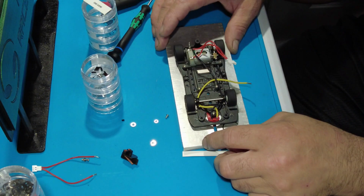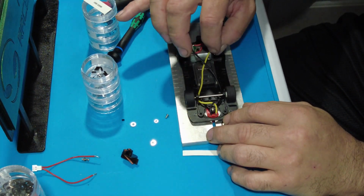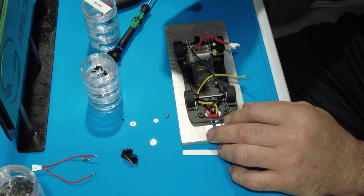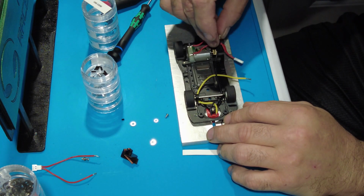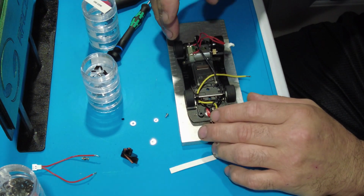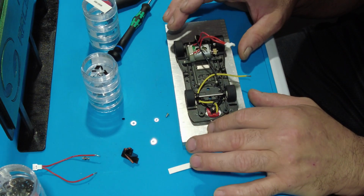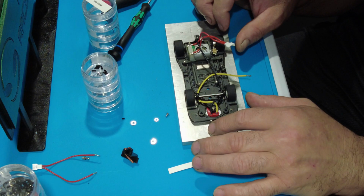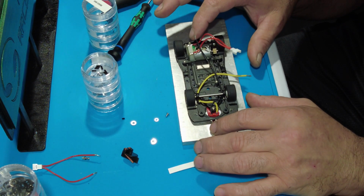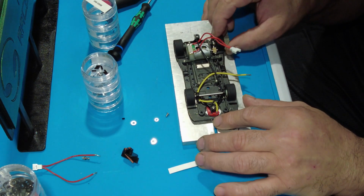All right, here we are. We got the guide installed with the wires. I'm going to use the Slot Car Corner wires. I don't need this connector. I will unsolder this and solder these on. Now, one thing I want to make sure of, and that's why I have a bench tester, is to get the direction right. So I'll pre-test them before I solder them to make sure it doesn't go backwards instead of forward.